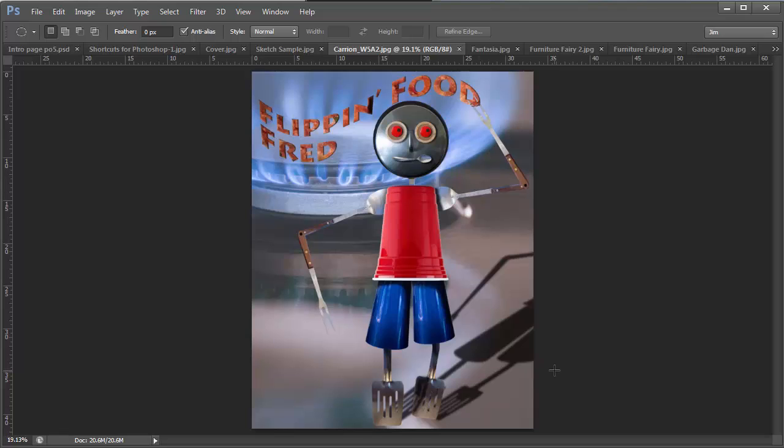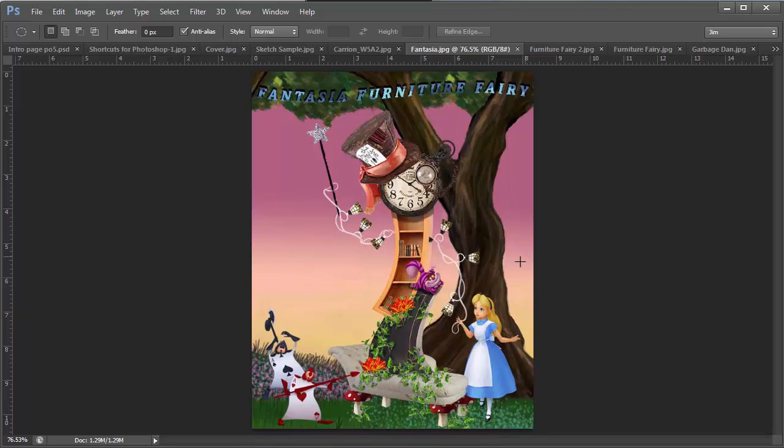So let me just show you some samples of Flippin' Food Fred. This student took her own photographs of all these different elements and fit them together. All right, Fantasia Furniture Fairy. Now this is an unusual situation because I usually don't like students to incorporate artwork from external sources into their images. I usually like to stick with photographs, since Photoshop is an image editing program. It's all about photography.